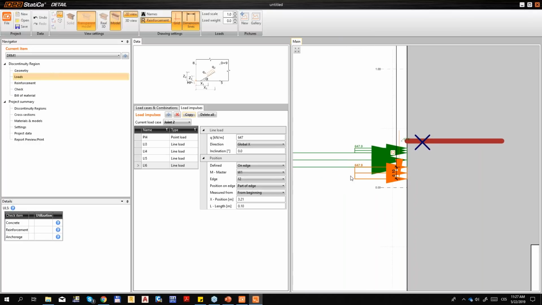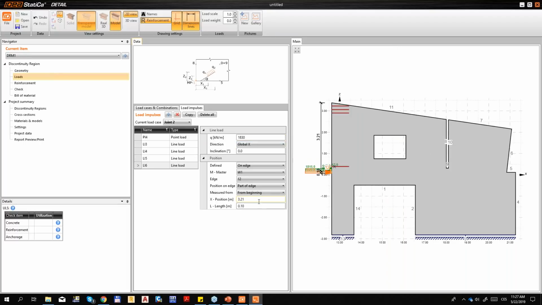Now I will do the next copy with the intensity 1830, and the position is 3.31, and the length 110 millimeters.